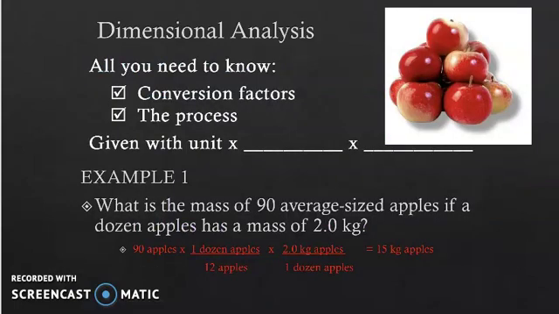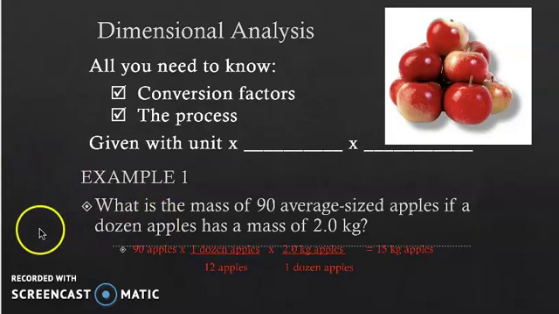Another thing we do is dimensional analysis. So this is when we're doing conversions, you actually use dimensional analysis. All you really need to know is the conversion factors and how to use it. Really, you can use this to calculate about anything. I use it at the grocery store all the time. You can use it to figure out how fast somebody's going or how long it's going to take you to get somewhere. Dimensional analysis is really cool.